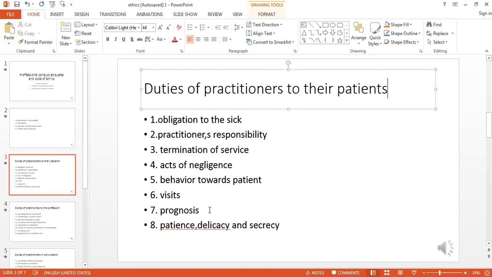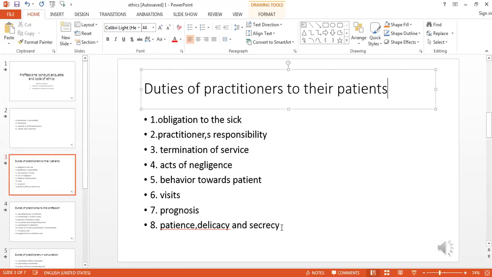You should delicately handle that patient, and most important, you should maintain the secrecy of the patient. Whatever disease the patient has, it should not be discussed with your relatives, with your friends and with your family. This is very important. Otherwise, the patient will not build confidence in you, and this will reflect your character. So, in the medical field, you should maintain the secrecy regarding the history of that patient. We should not discuss one patient's history with another patient or with relatives.